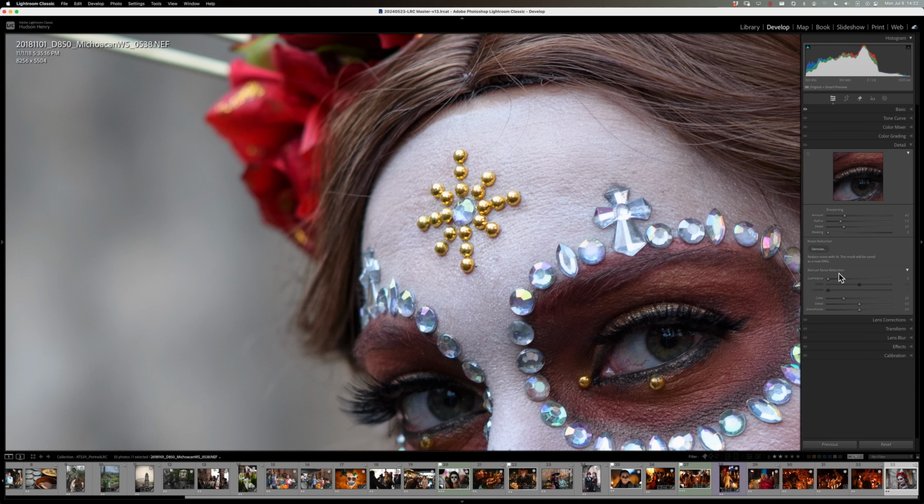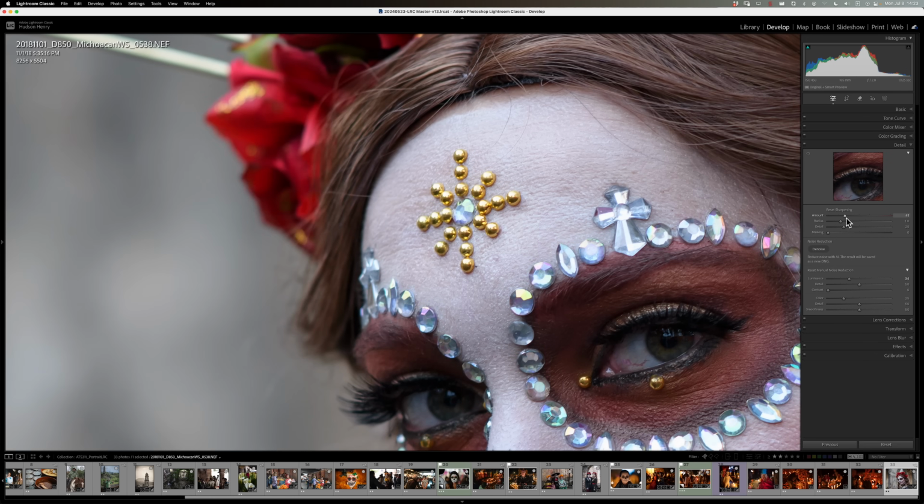I would hold down the Option key on the Mac, the Alt key on the PC, and I'm going to hold it down while I move all of these detail sliders because they give me a different view. If I do any sharpening, it'll give me a black and white view, which makes it easier to see what I'm doing. Same thing with luminance noise. I'm going to pull that luminance noise, watching particularly out in here, and I'm just going to smooth it out. I'm going to potentially lose a little bit of sharpness, but not too much. I'm just blurring fine detail in the image.